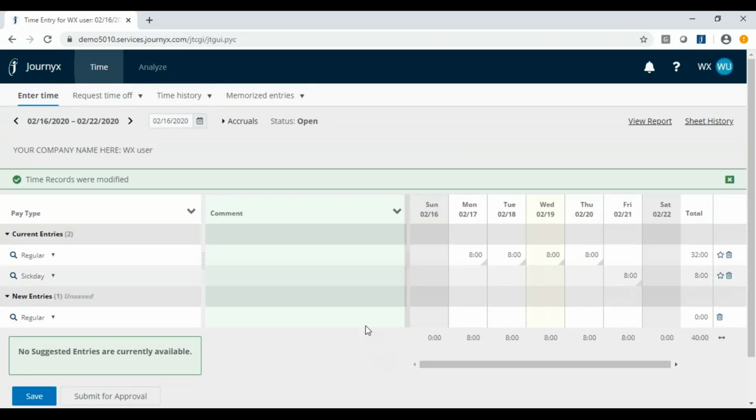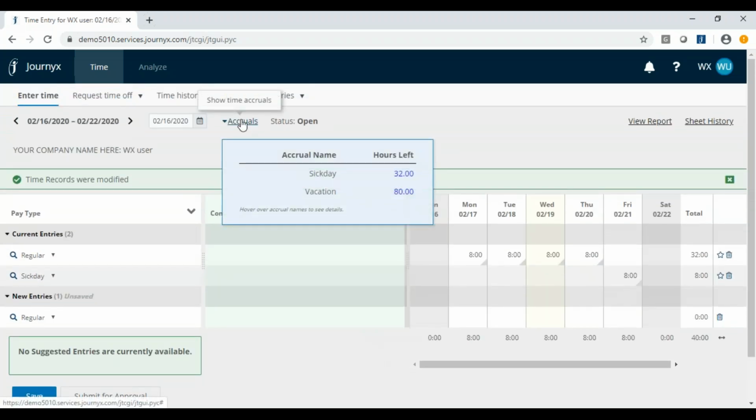If you're not aware, though, Journyx does also have the ability to calculate, display, and validate against leave balances in the application. So you can either import these balances, you can create these balances manually, you could import these balances from a third-party solution like your payroll solution, or Journyx also has an accrual calculator feature set that I'll show you here in a bit that can calculate those balances for you.